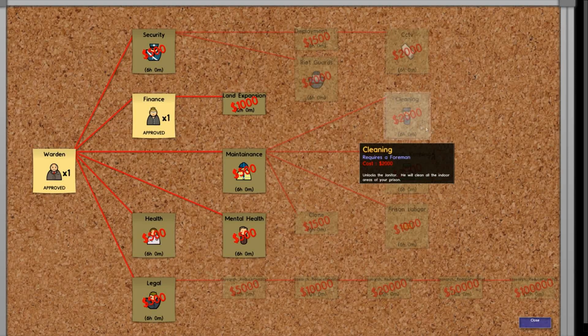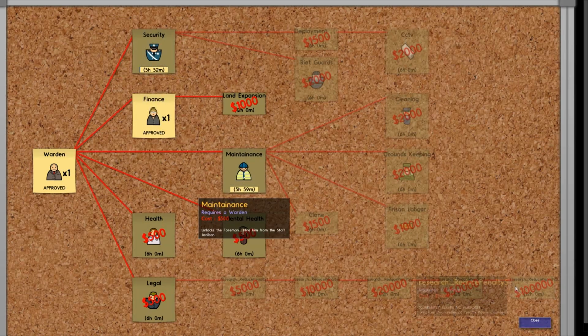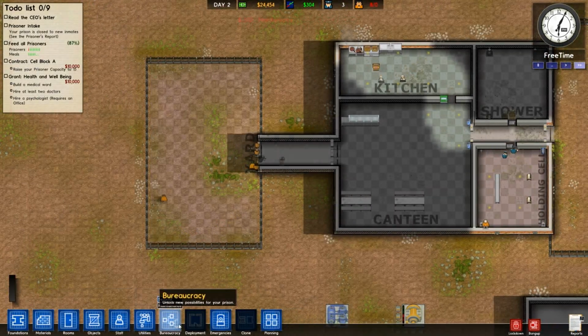I want cleaning, which is going to be over here. But for now, I think we'll do one of those and one of those. We'll research both. We kind of have the money to do it right now, so I'm not going to worry about it.